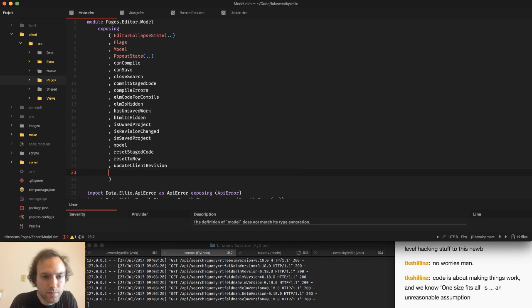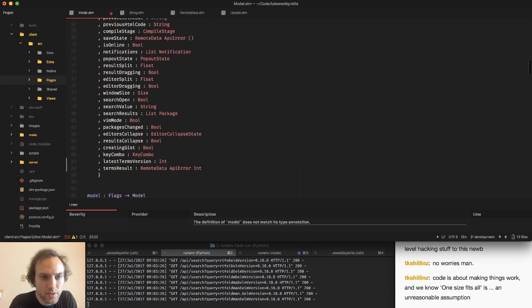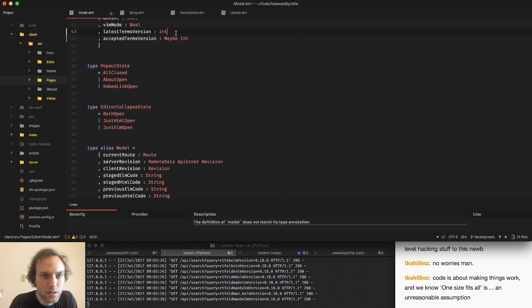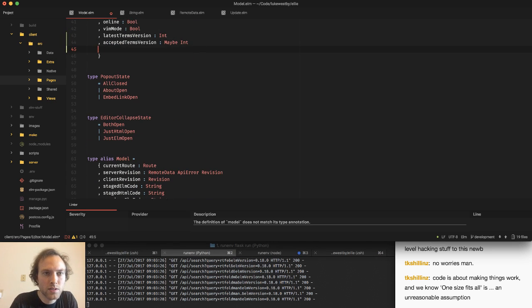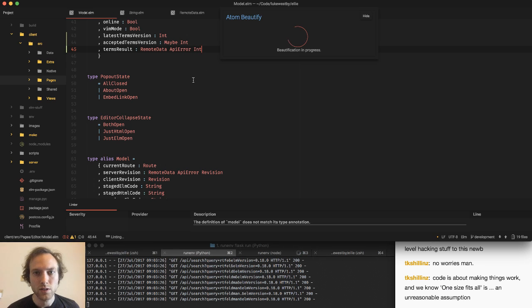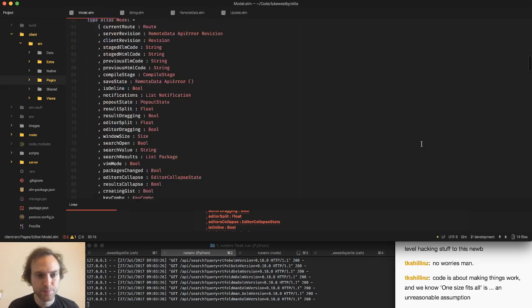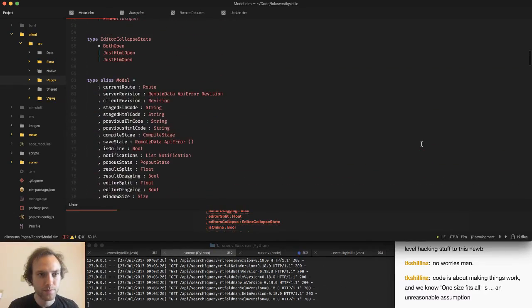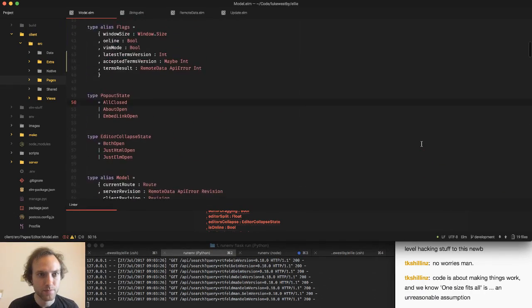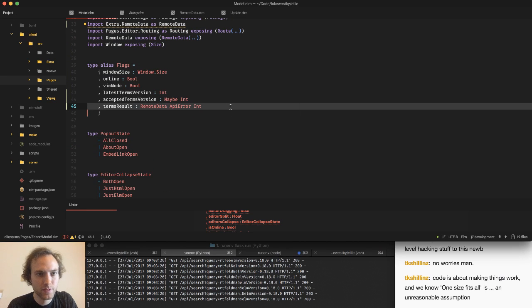Okay. Definition of model doesn't match its type. That's because it doesn't. Lovely. Still doesn't match its type, huh? Yeah, that's the wrong thing.